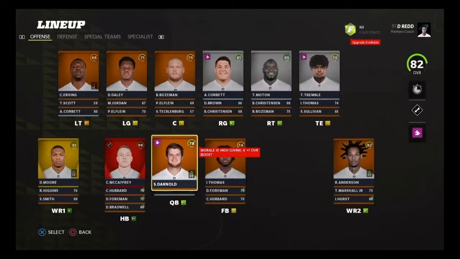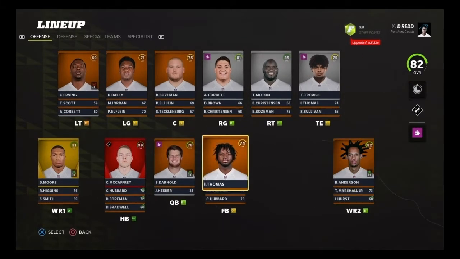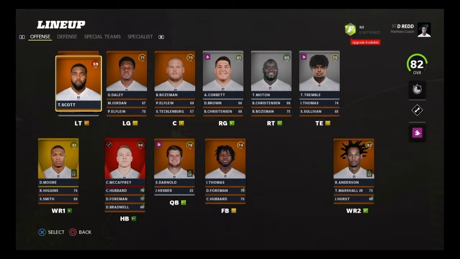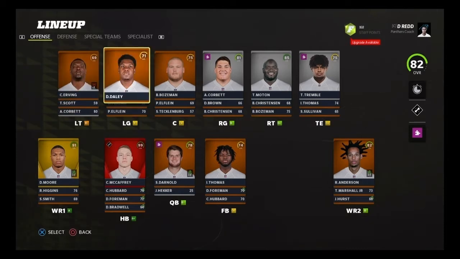The Carolina Panthers are an interesting team to do a quick and dirty rebuild. They've got an overall of 82, an offense of 81 and a defense of 85, which is actually pretty good. Looking at the offensive line, I can see a considerable need at the left tackle position. We might be able to switch around a bit, but basically these two players are just too bad, Irving and Scott. Looking at Daly and Jordan, these are young prospects, so I do think that there is a chance that they will improve.